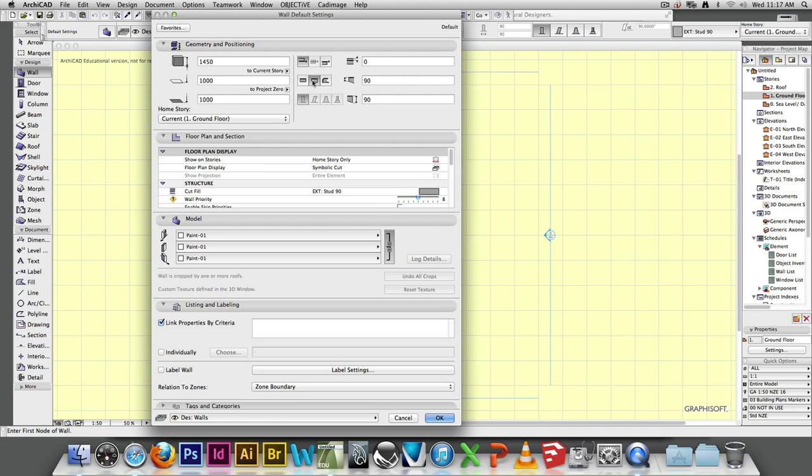And then the next one is weird. It's a polygonal wall. So it can be a wall that has just some sort of weird random shape, maybe like a bunker or something like that, where it might change thickness as you go along it. Again, probably something you'd never use, but one day you might find an excuse for it. In most cases, I would use a slab for that. However, if you wanted to put a window through it, so if it was like a concrete bunker and it had really thick and then it kind of thinned out and then it got thick again and then you wanted windows going through it, that's what you'd end up using.